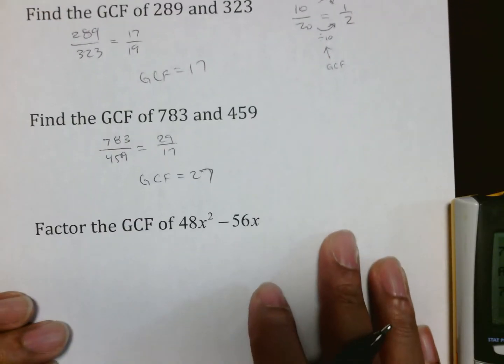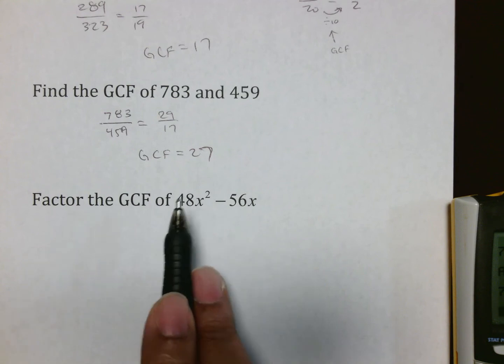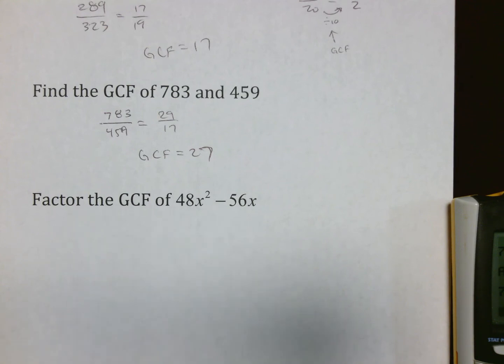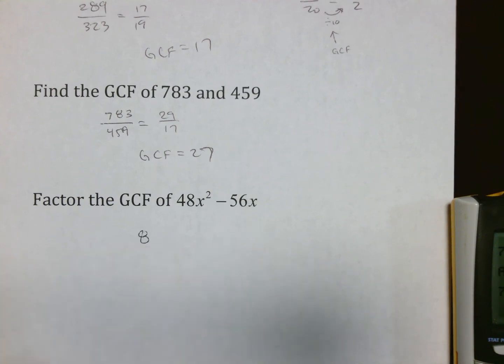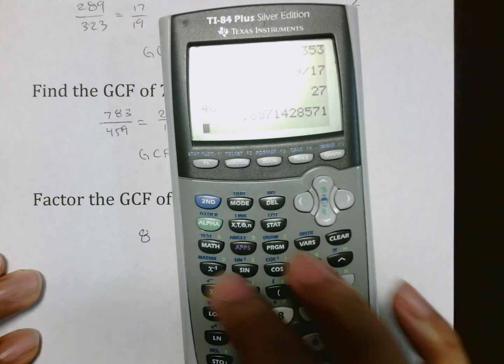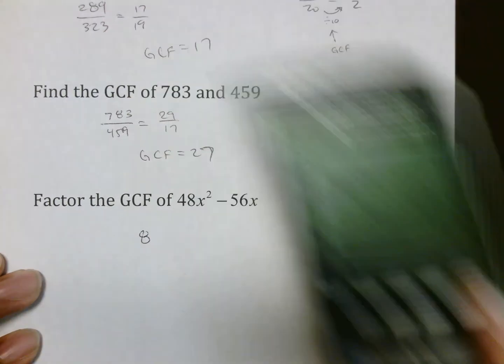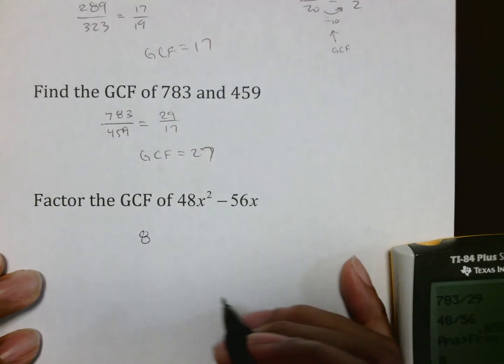So with that said, GCF factoring is where I now look at the numbers and say, what's the biggest number for 48 and 56? If you know it already, just say it, or just write it. But the thing here is, you don't really need it for 48 and 56. I believe the number is 8, and if you're unsure, all you have to do is go 48 divided by 56 equals math enter enter, and then 48 divided by 6 is 8, so you know it's 8. So the biggest number I can take out is 8.